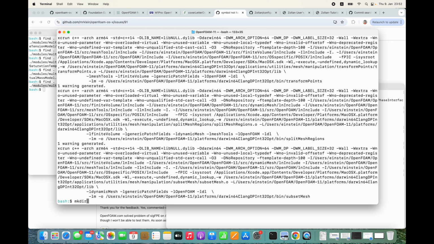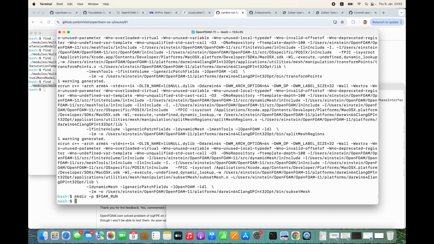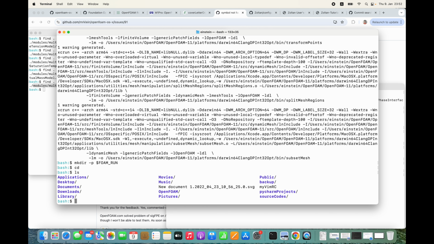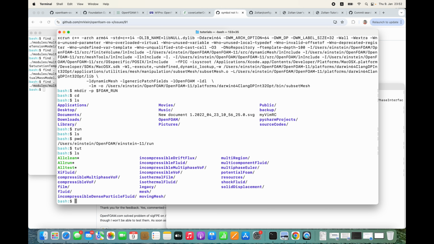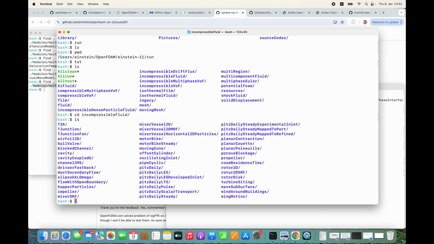So let's just do a make directory -p with foam run. And let's go back and go to our run directory. So this is our run directory inside OpenFOAM. So I'm going to go to tutorials and I'm going to pick, I don't know, incompressible fluid. So let's test the third-party libraries that we installed.